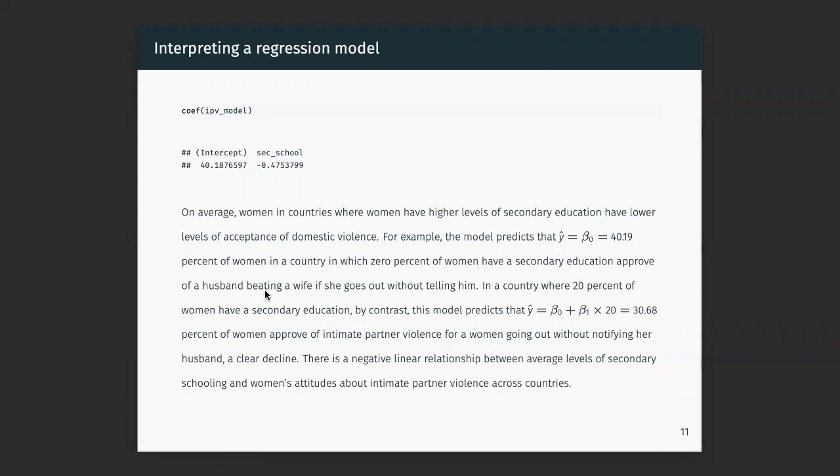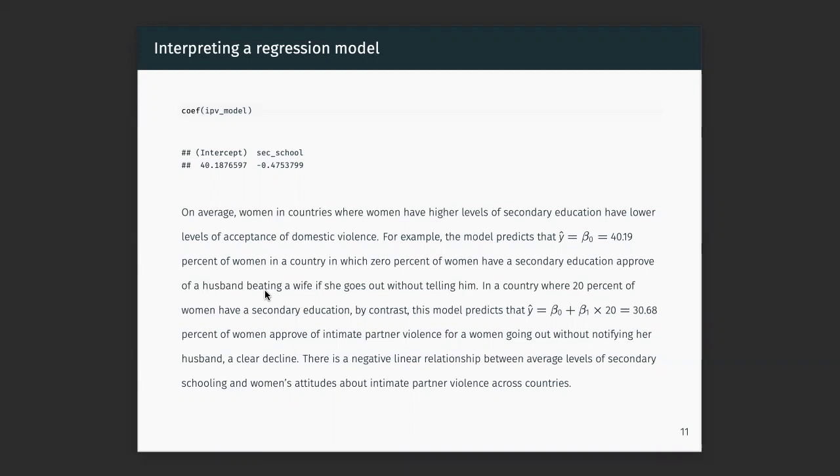If we're thinking about interpreting this as positive or negative, big or small, I would call this negative and large. I'm not going to call it an effect. Why am I not going to call it an effect? Right, we have not designed this to estimate a causal relationship.